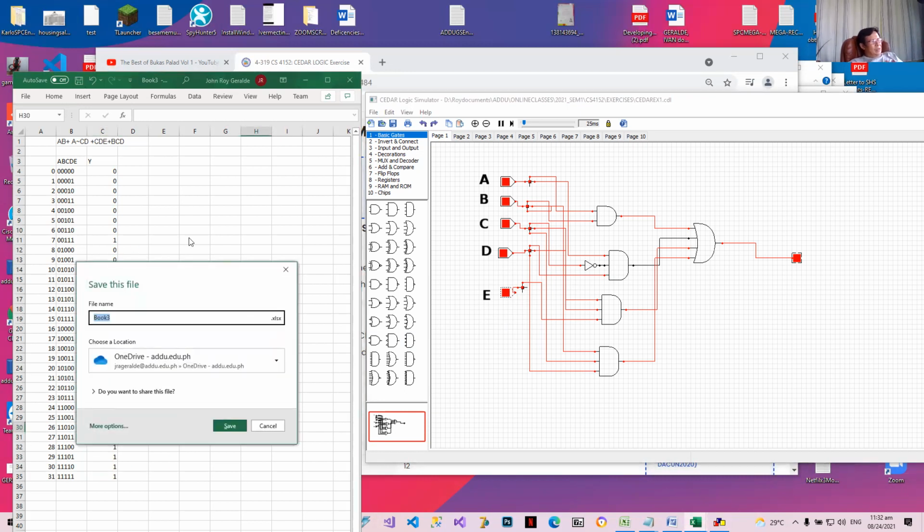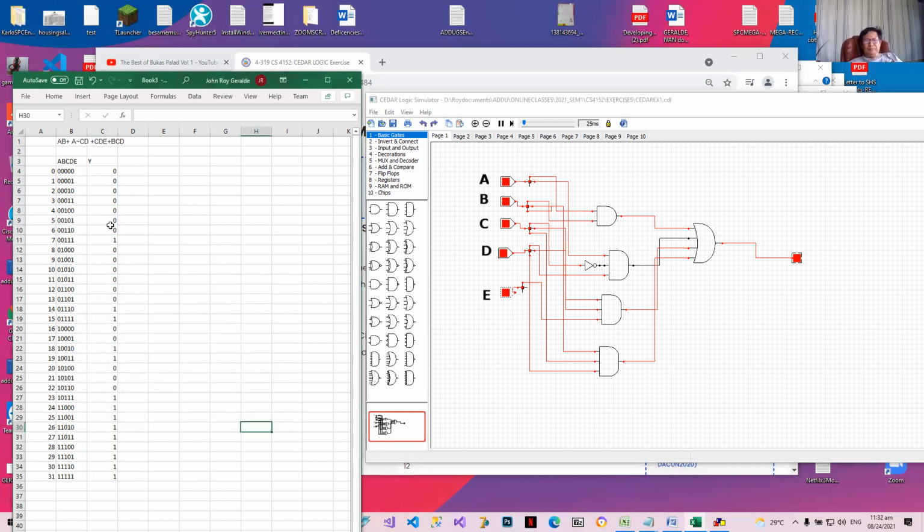So now you know the min terms. Do you follow? You know the min terms ito. These are now the min terms. You can now collect the min terms and you can now express it in SOP form. You also have the max terms. So you can now express this in POS form. Any questions, class? No? So did you do it this way? I haven't checked your assignment yet, no?